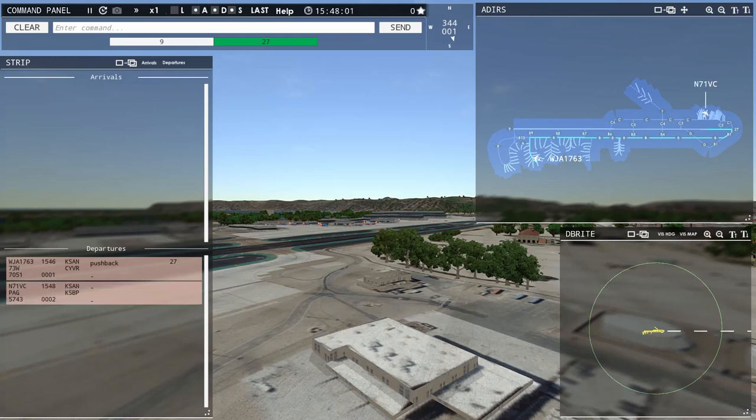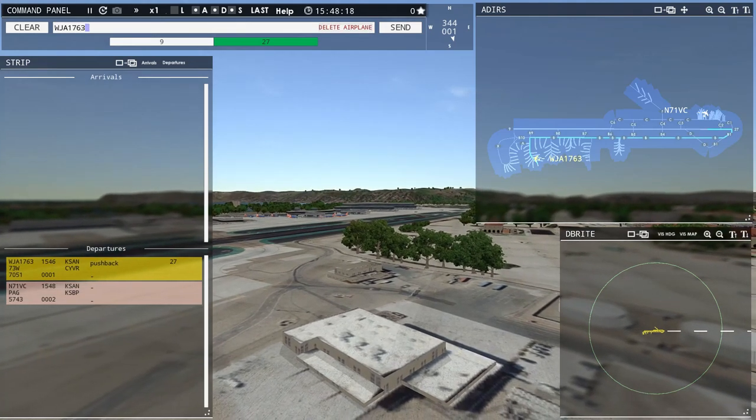Ground, WestJet 1763 ready to taxi. Tower, 71 Victor Charlie requesting push and start. WestJet 1763, runway 27, taxi via Bravo, Bravo 1. Runway 27, taxi via Bravo, Bravo 10, WestJet 1763. Not 10, it's 1. WestJet 1763, runway 27, taxi via Bravo, Bravo 1. Runway 27, taxi via Bravo, Bravo 1, WestJet 1763.